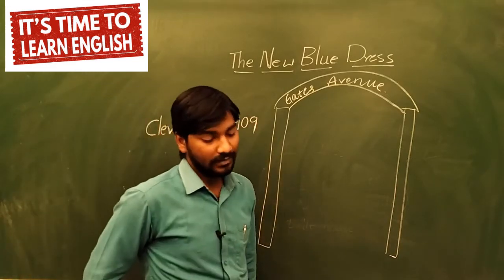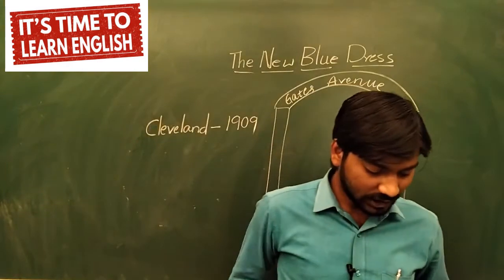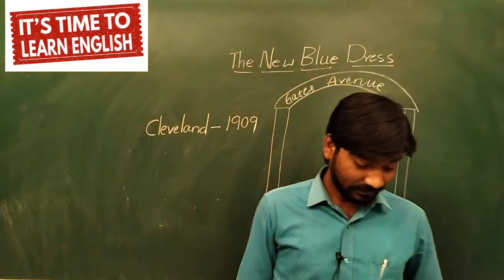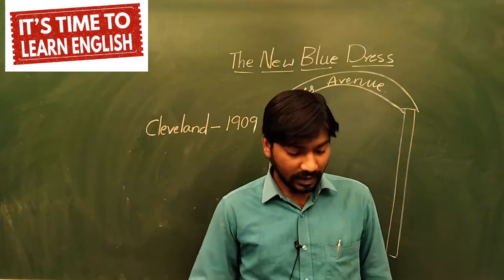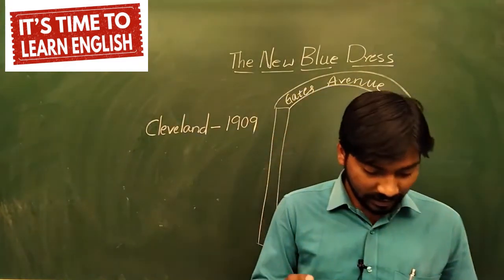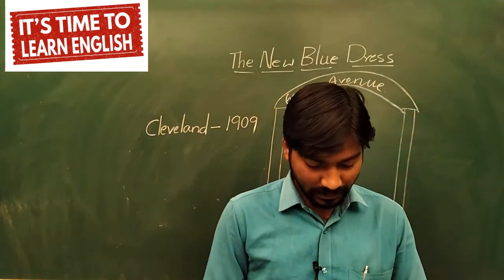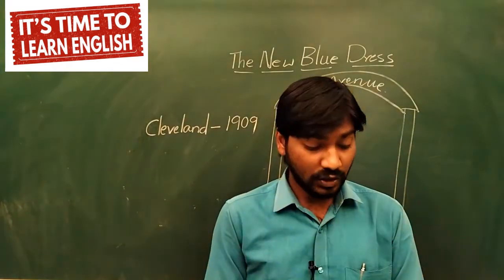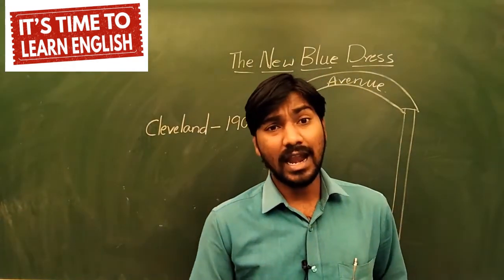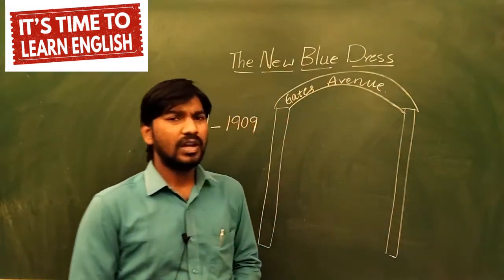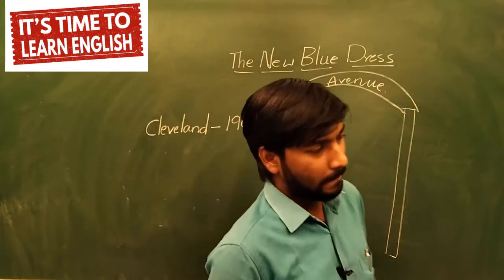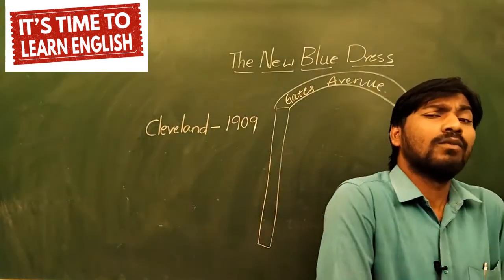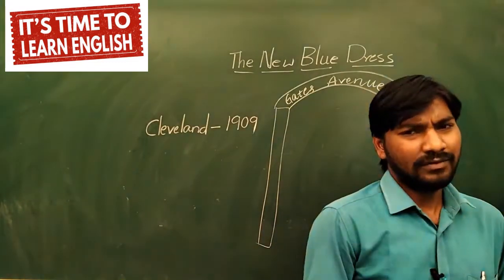Gates Avenue was a short street, but it seemed longer because it was so ugly. Most of the families who lived there had very little money. They never expected to have any more. So the people living in the city of Cleveland on the street of Gates Avenue are not rich people, but they are more religious people, because they don't want more money. They want a little money, enough for them.